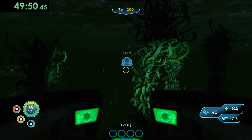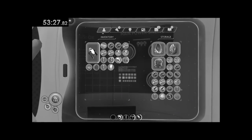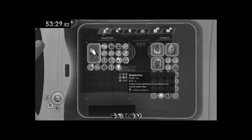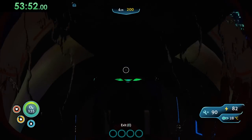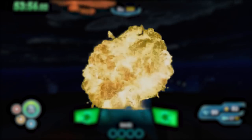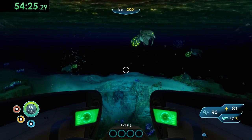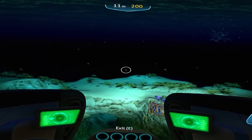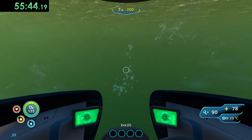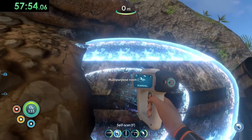And after filling up my inventory, I went back to the life pod, crafted the laser cutter, and realized that I'm actually the smallest brain individual in the entirety of Subnautica history. Even though I had the tools to explore the Aurora, I can't even access it yet because it needs to blow up first. But that's okay because this ship should have its off-brand Chernobyl meltdown in about five minutes. Since we're going to have to wait around for it anyways, I decided to make a quick trip to the floating islands to get the blueprint for the multi-purpose room.